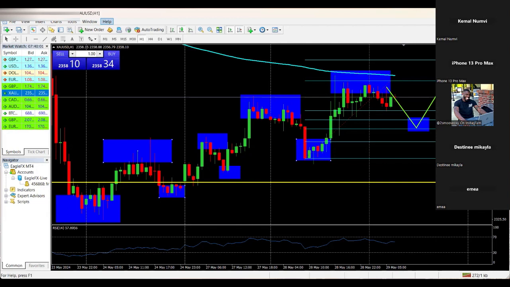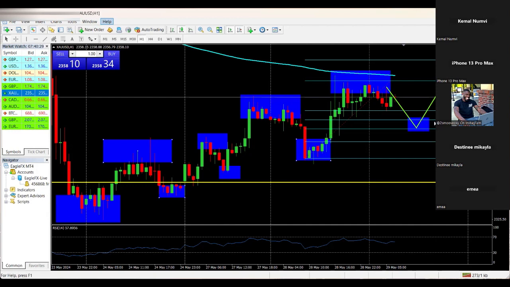And there's no reason for you to sell, because you already know the market is bullish and you should be looking for buys. All you have to do is place your fib and wait for the market to come to you to create the same thing it has been creating previously. Look at this, higher lows, higher lows, higher lows. As soon as you're getting to the 61.8%, since it's gold, I will slightly place my stop loss below the 78.6 because it might go for the 78.6 again. But usually the market goes for the 61.8.